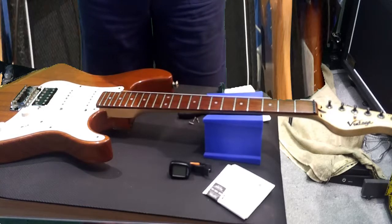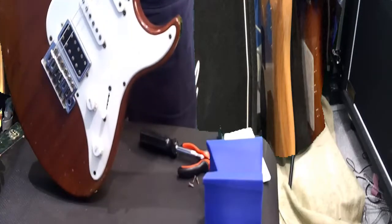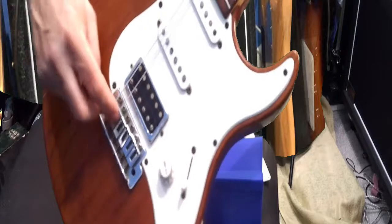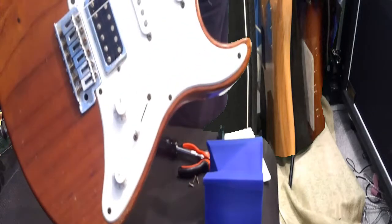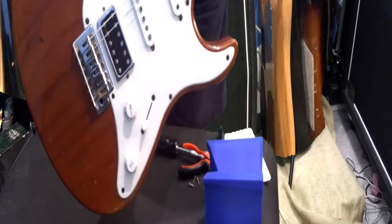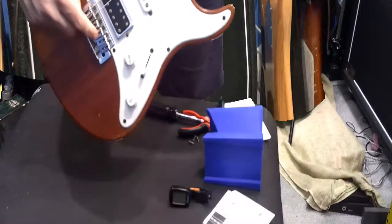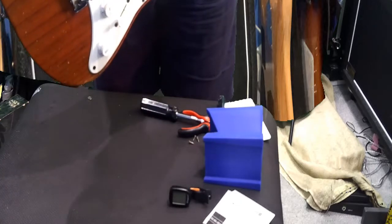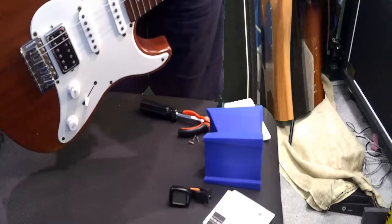One thing I thought I'd better mention — as you can see, the guitar has these little things here. You want to make sure the string goes through the middle. You need to make sure it pops through the middle there. If you sometimes push a bit too hard and it goes the wrong side — no, you don't want that. If you move the saddle that's easy to push back into place, and you can always adjust it later to get the intonation sorted out, which is covered in another video. Push it all the way through.